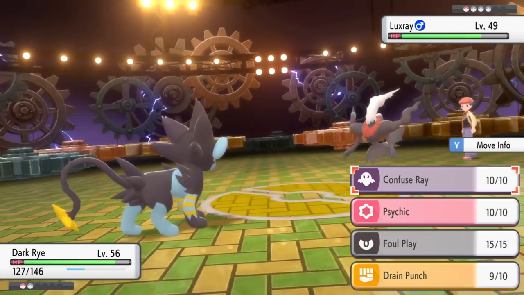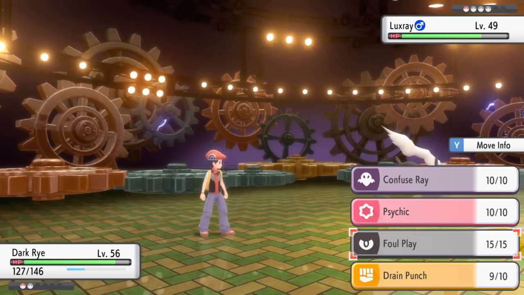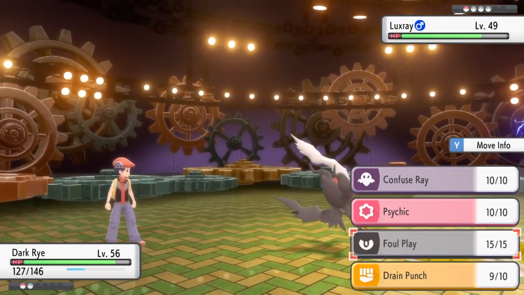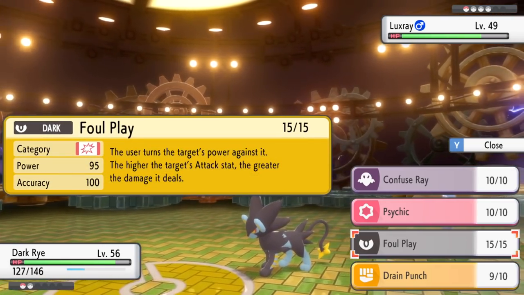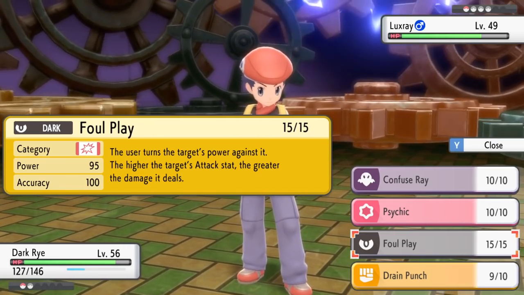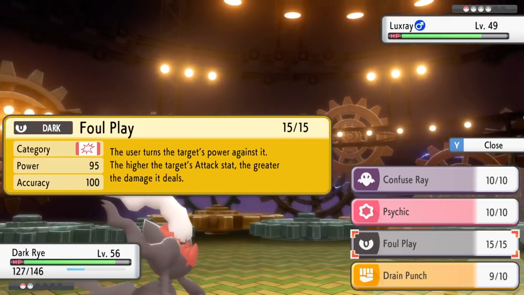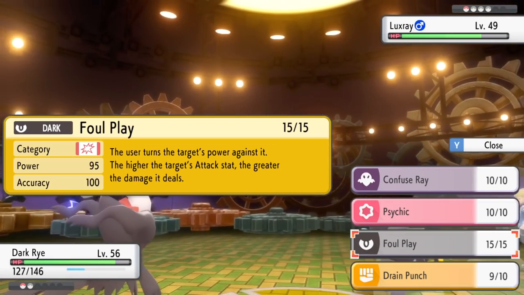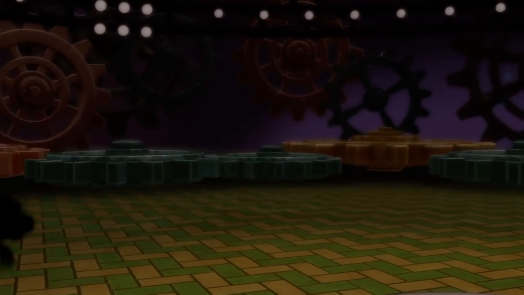Man, almost everything here is a good choice. You know what? Luxray has pretty high attack, so Foul Play would actually be pretty strong against him, because the way that Foul Play works is the higher the target's attack stat, the greater damage it deals. And we also have same type attack bonus. So you know what? I'm gonna risk it. Let's see how much damage this does.